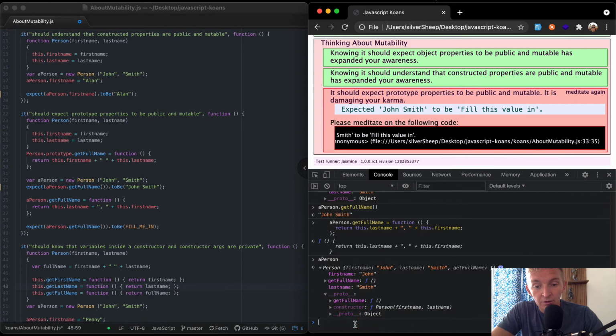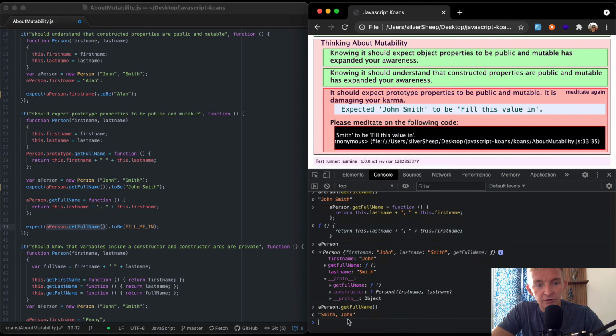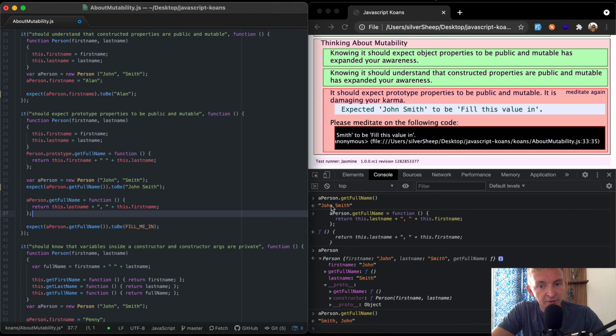So what happens if we call getFullName now? Oh, this is the cool thing. Smith, John. What's happening now is we've overridden the getFullName. Before, it would go John Smith, but now because it's set as a property on the object rather than the prototype, that function, set as a key value pair in here, takes precedence over the person.prototype that we set up here.